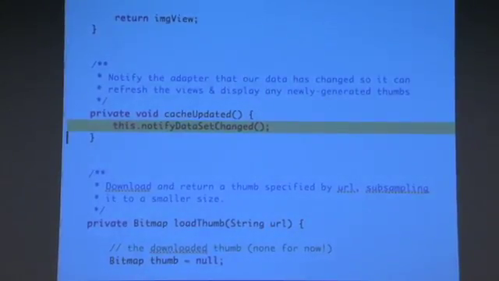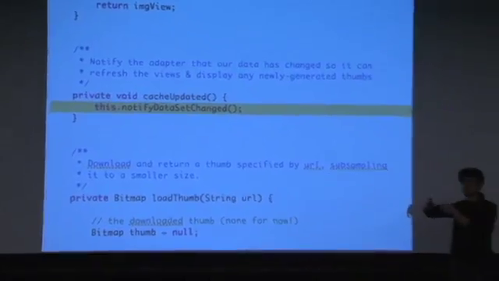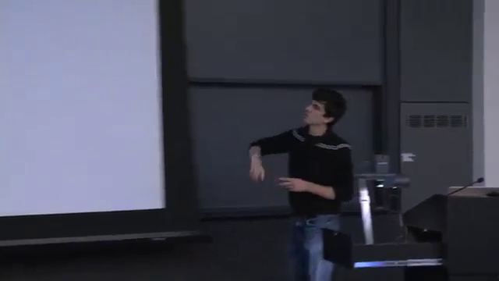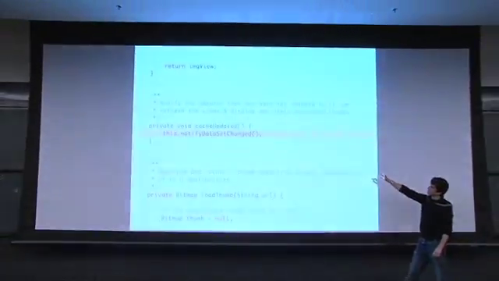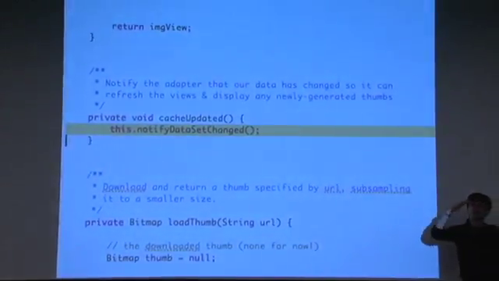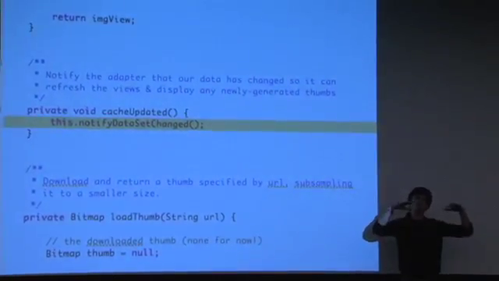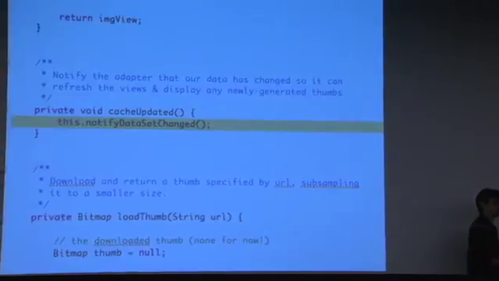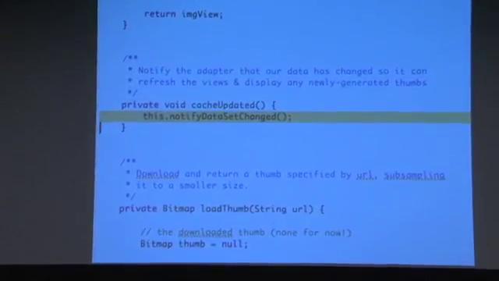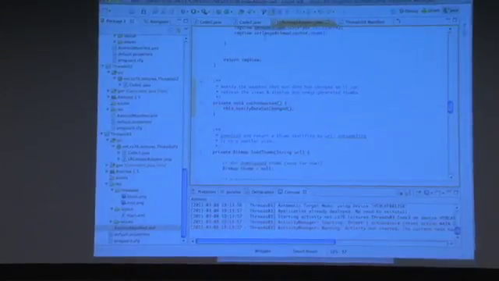And it's just going to refresh all of the views and find whichever ones have been cached and insert it. So basically, every time an image has been downloaded in the background, we're going to run that onProgressUpdate method. That onProgressUpdate method will call this, and this notifyDataSetChanged will then refresh all of the views, which will then call that getView method, and we will then be able to show the cached bitmap in the getView method. And so there's some additional complexity here that you might want to take a look at.